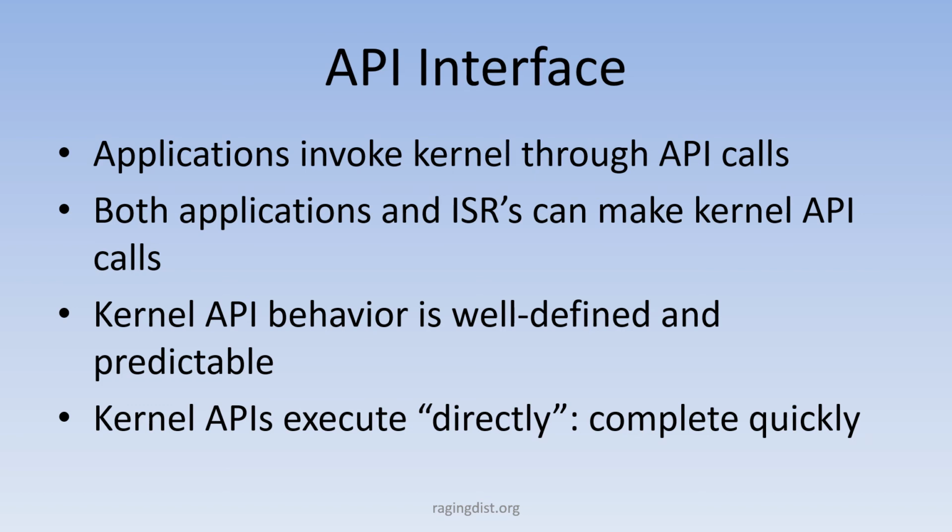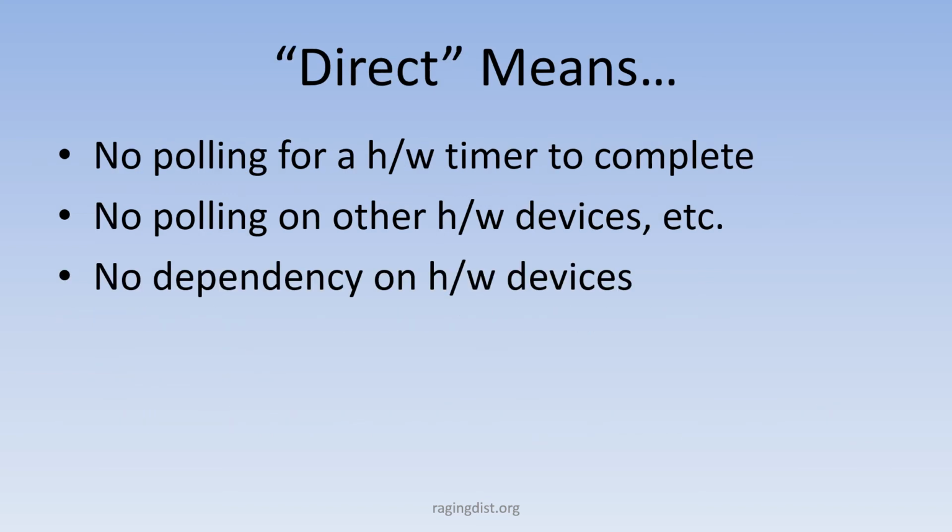So this is where all these points come into focus: kernel API calls executing directly. If they don't execute directly, then you get into situations where the timing constraints aren't met. Directly, as I said, excludes spinning on a hardware timer, polling a device like an I/O device, waiting for a disk read to complete, waiting for some value to come back over a serial line or an I2C interface or something like that. If the kernel is doing this, it's going to cause real-time problems.